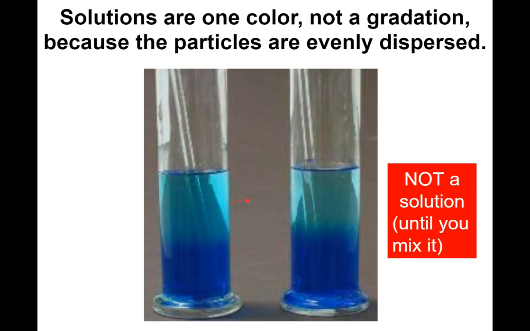Solutions are also one color, not a gradation. So you see how this is grading from light blue to darker blue? That is not a solution, because in a solution the particles are evenly dispersed, so it's mixed up. If you mix this up, you might get a solution. But right now it looks like they just put the stuff in the bottom of this liquid and it hasn't completely dissolved yet, or it just hasn't mixed evenly. So you could mix it. It's not a solution until you mix it and it's all nice and clear and even.